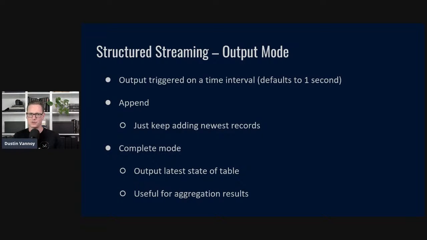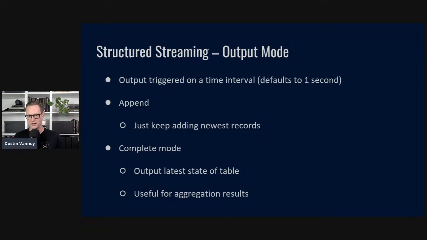So as that table's updating, do I want to write to file, write to Kafka, whatever my output format was, just the latest batch of data, which append will do? It'll say all of the newest records get written. Or do I want to recalculate the average and totals for that time period and write out everything? Let's say we had video views, which I'll show a demo of, and we're calculating those by, I don't know, category. Is it an action film or is it a comedy film? If we're doing that, we could write out the latest calculated averages and totals by category every time that trigger runs. That way you have that full set, and whoever's consuming the data would just drop the old stuff, take the new, and that's what you've got.